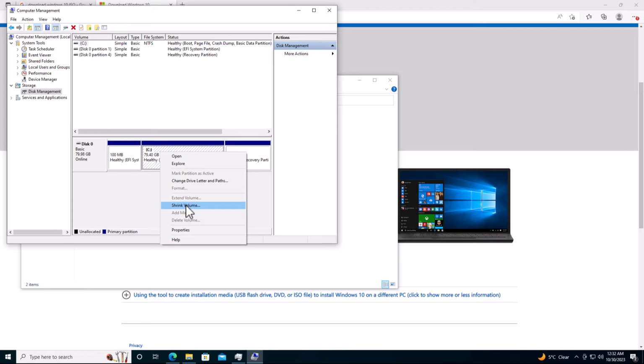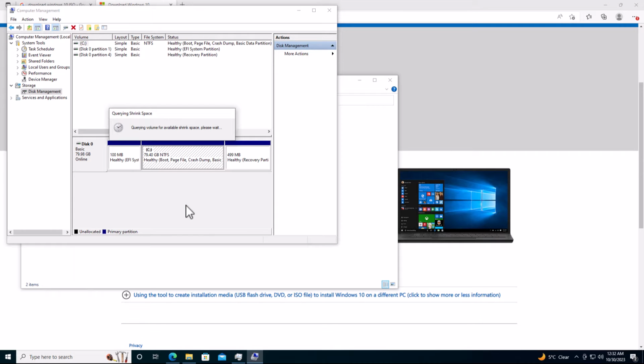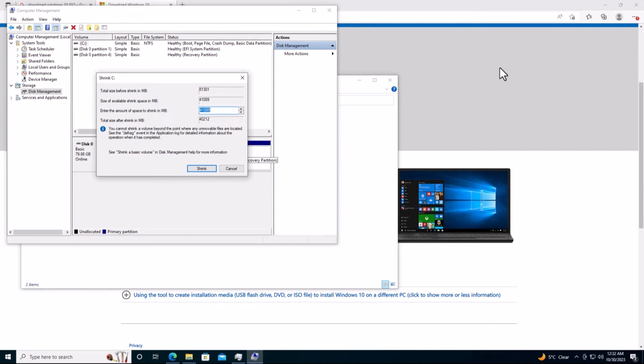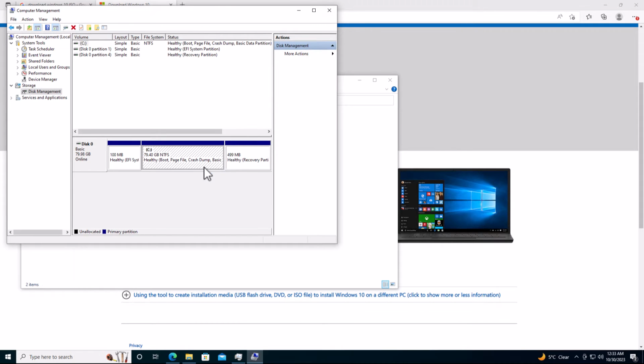I will right click and shrink the volume. I will shrink 6 gigabytes, though 5 gigabytes should be enough.